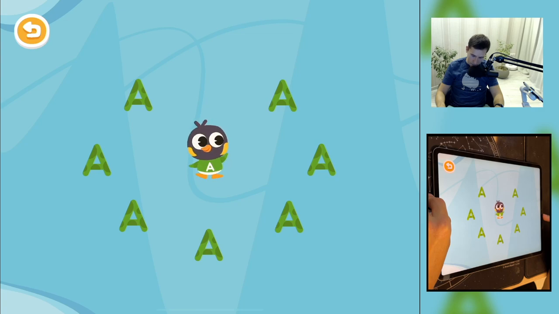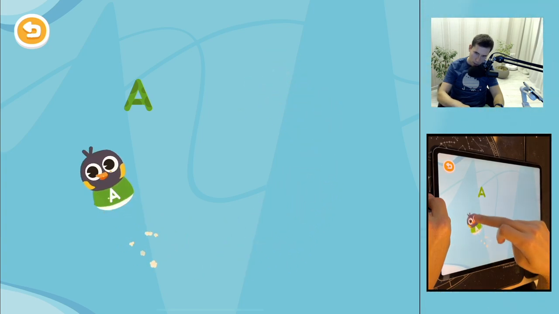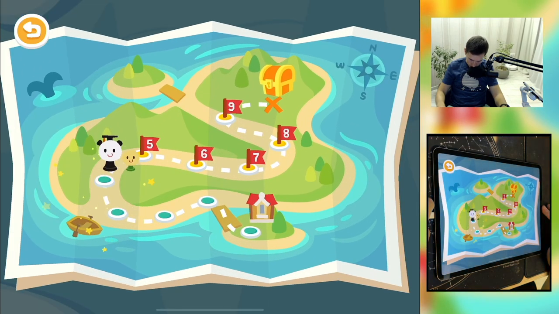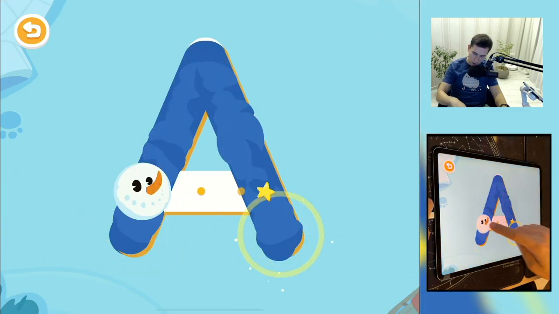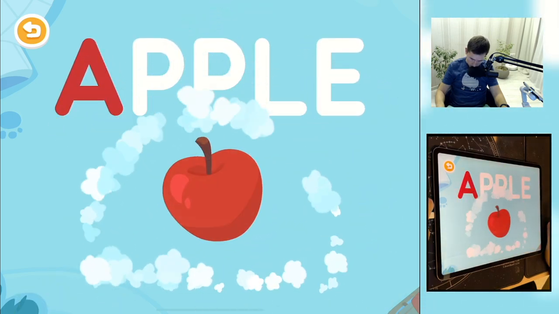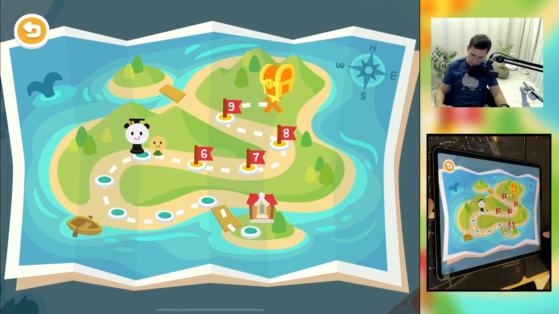Seven letters. What should I do? Collect A. Nice. Ready. Step number 5. What letter is this, Toto? A. Apple. Nice. Apple. Good job.